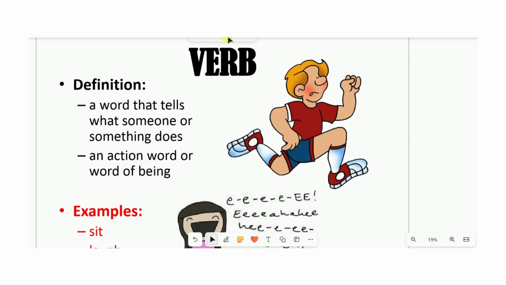So remember, an action cannot always be performed by a human being. An action can also be performed by non-living things. Hence, we have the word something here. So if you see any word in a sentence that demonstrates action, you know that the part of speech there is a verb. To sit, to talk, to dance, to write, all the action-orientated words, we describe them as what? As our verbs, as one of the parts of speech.